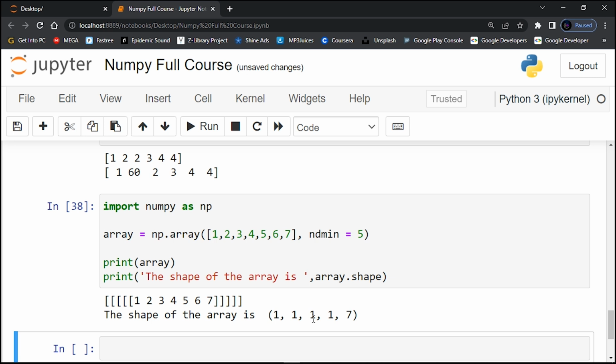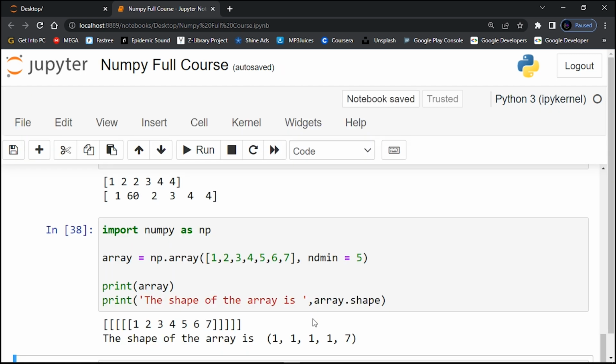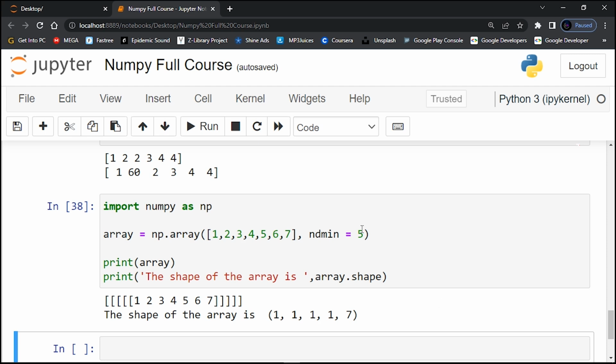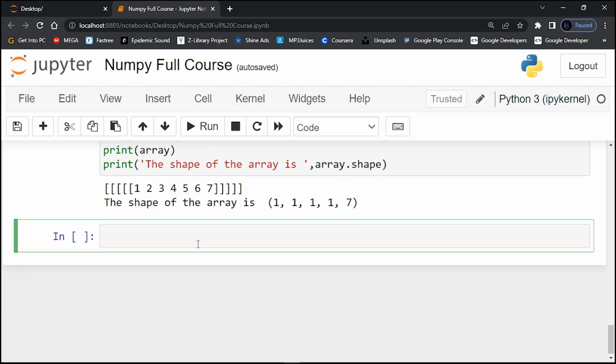But let me talk about the other thing here. Let me talk about reshaping now. We've talked about how you can create a shape, but let me talk about reshaping arrays. Reshaping means changing the shape of an array. The shape of an array is the number of elements in each dimension. By reshaping, you can add or remove dimensions or change the number of elements in each dimension. Let me quickly show you an example of how to reshape from a one-dimensional to a two-dimensional array.